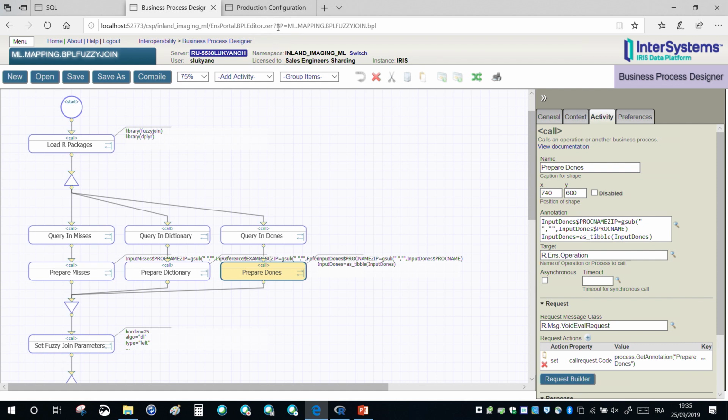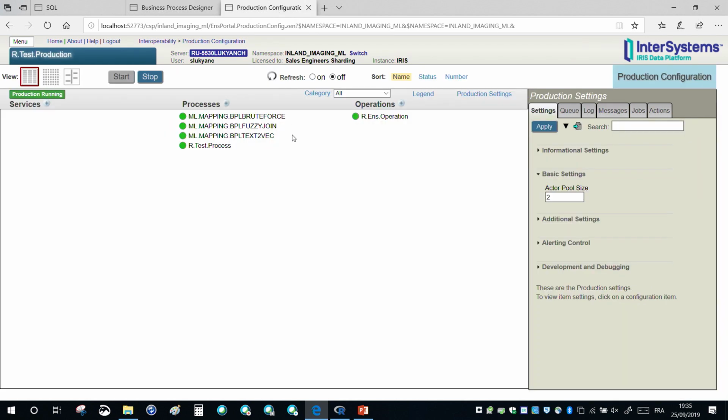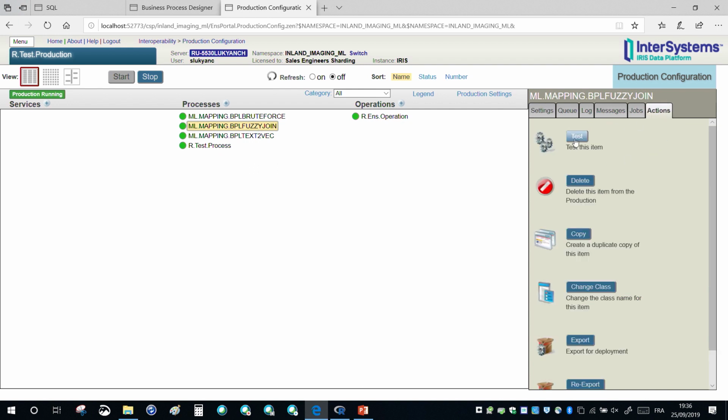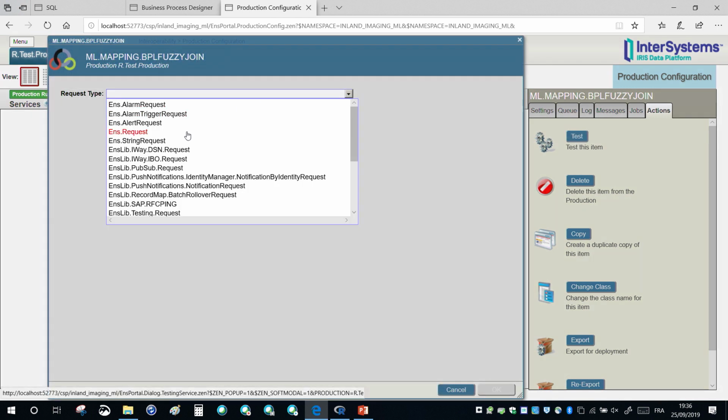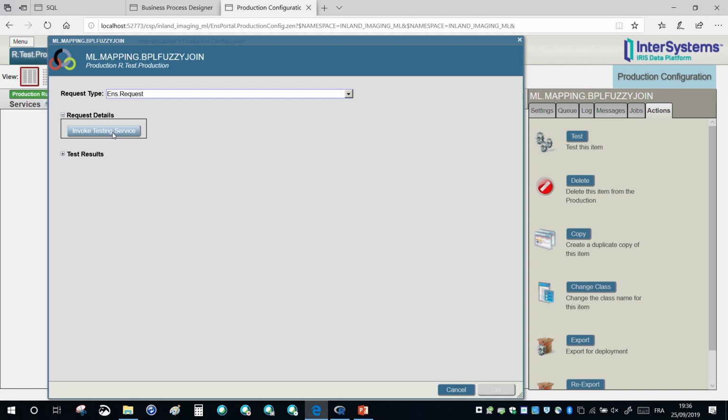So to show you, basically what I do, I take this process in my production and just launch it. It takes several seconds to accomplish.